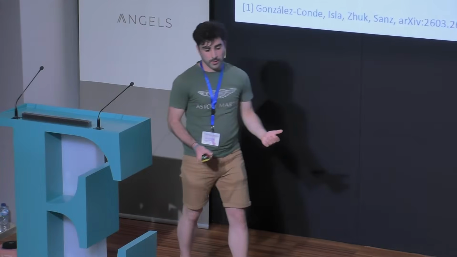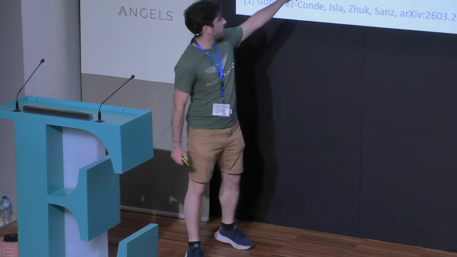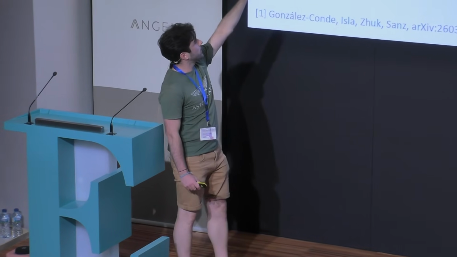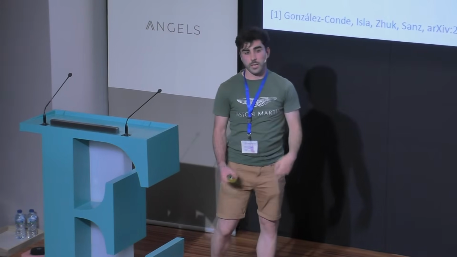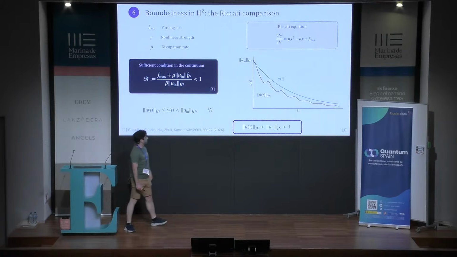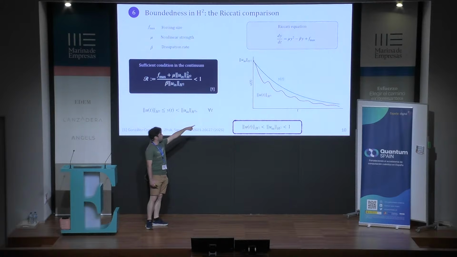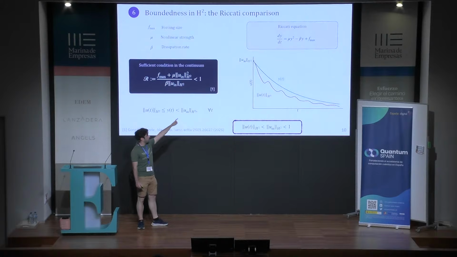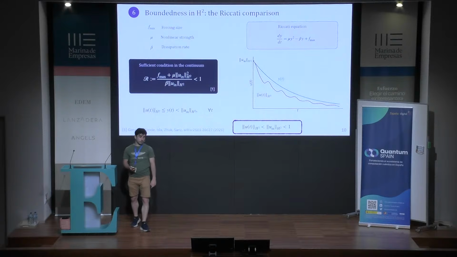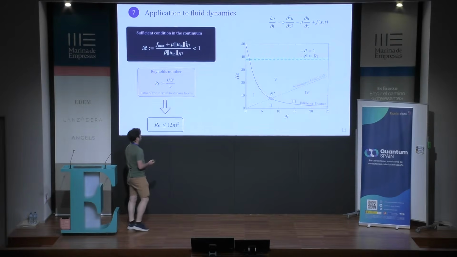So the condition we have found in the continuum such that we have this boundedness of the solution norm is that one. We can see that it depends on the forcing size, on the nonlinear strength, and on the dissipation rate, but now it is independent of the discretization. And as we can see in the slide, our solution norm in the Sobolev space is upper bounded by that magnitude, and with the rescaling I mentioned in the beginning, it can be set to be lower than 1.